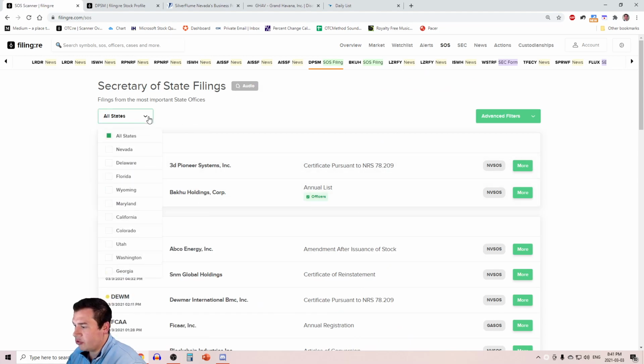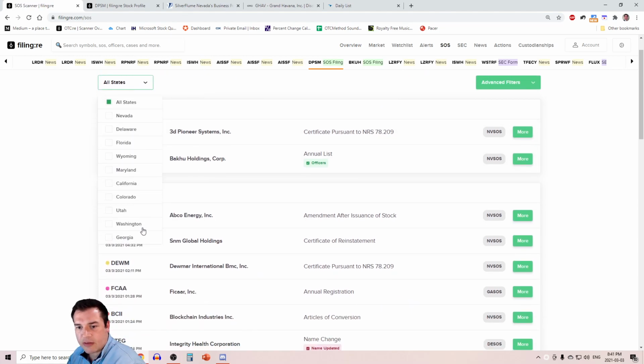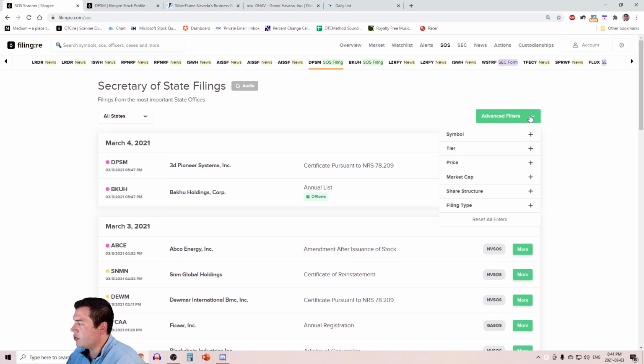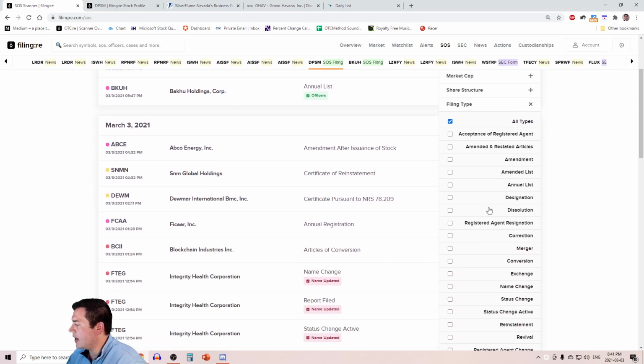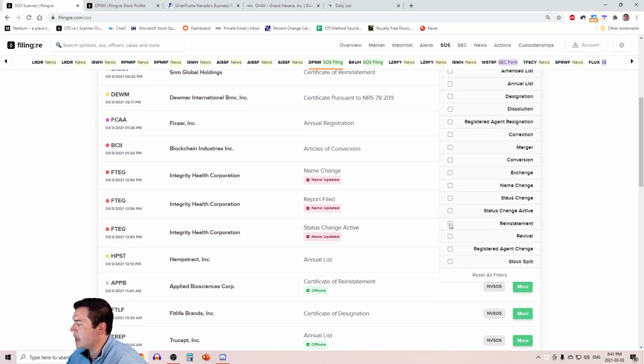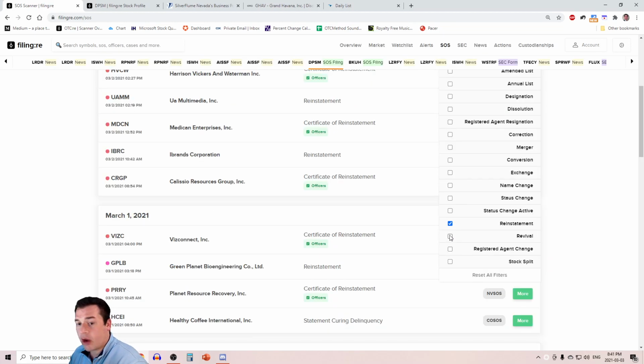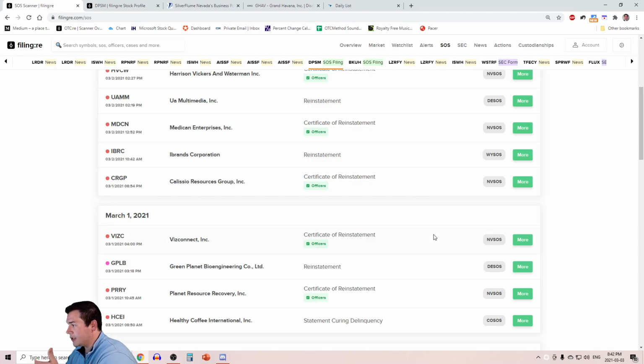Well, I can choose the states that I'm interested in, and there's your list of all the popular states. Then I can choose advanced filters and things like that. And in this case, filing types. So let's say I wanted to find out everything that was reinstated, which is brought up to date after a year to 5 years of SOS inactivity, or a revival, which is anything that's been dead for 5 or more years on the SOS.